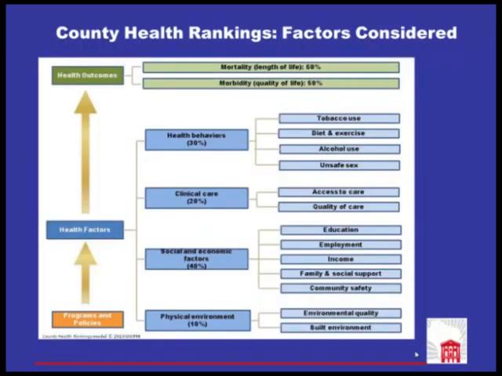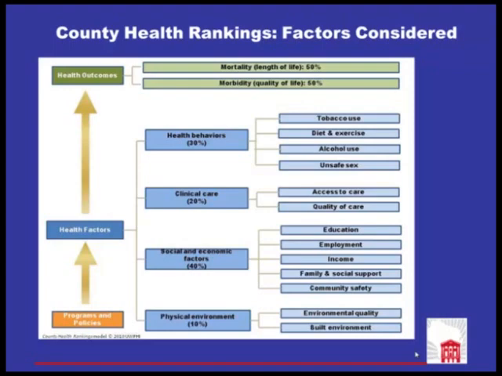We have used it specifically here in a number of projects at the University of Wisconsin. The most prominent one is our county health rankings. And this model that you see on the board is the model that we use for that project, derived from both of the previous ones. For 10 years, we actually ranked Wisconsin counties using a model like this, and 2 years ago, we were asked by the Robert Wood Johnson Foundation to rank the health of all the counties in the country, and we've done that for 2 years.